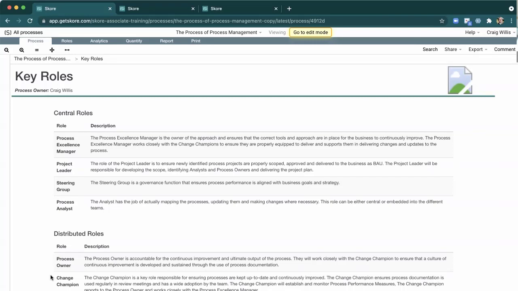So it's about making sure that those processes are being documented. It's about making sure that those processes are being regularly reviewed. It's about working with the analyst and the process owner, creating that bridge so that when you do identify issues within the process, or you've got feedback from the review sessions, those are fed back to the process analyst to make sure that work happens.